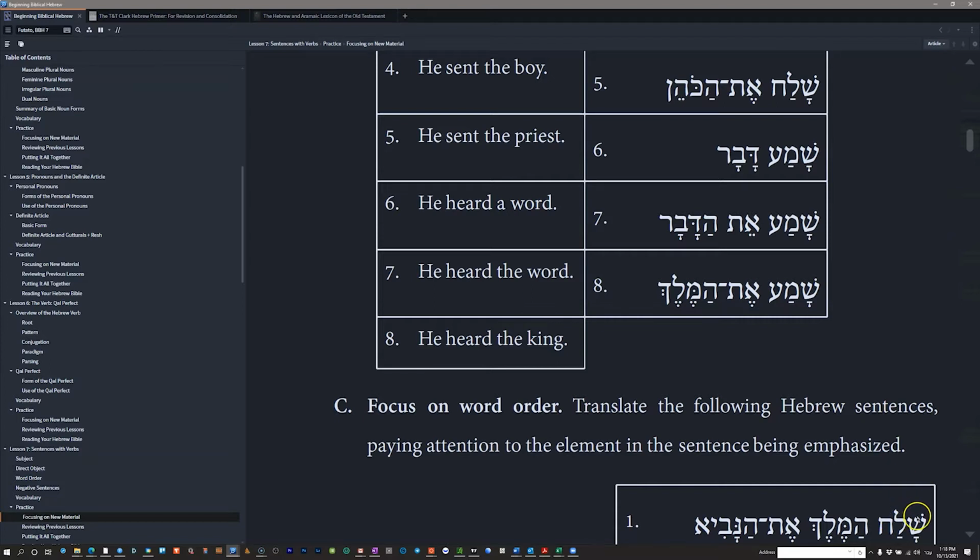Okay, now I used to say shalach means he sent. I'm not doing that anymore because some of you are getting confused in a sentence like this, where you're going to incorporate he into the English translation. That's going to cause problems for you. Shalach means sent. Okay, the root means to send, but the qal perfect form is simple past tense. All right, so we're going to gloss this with sent.